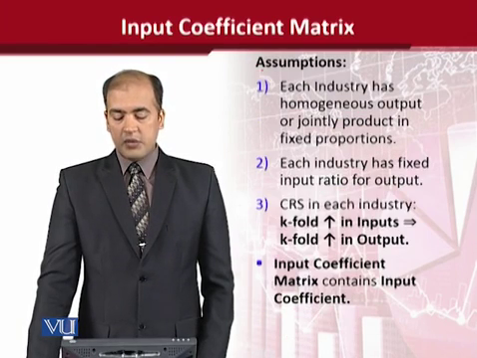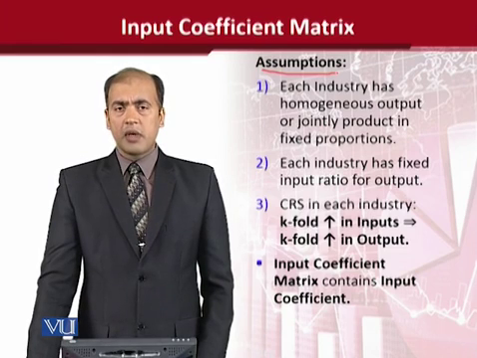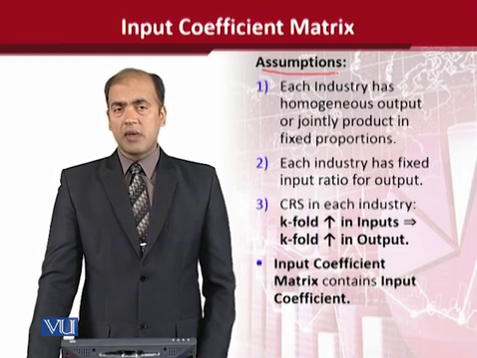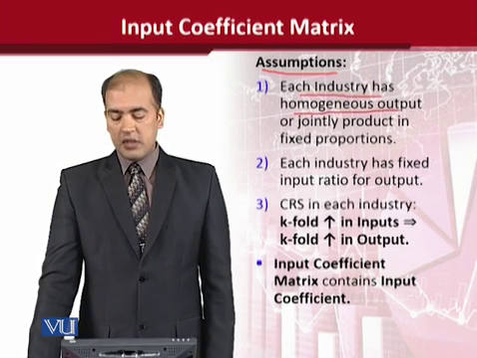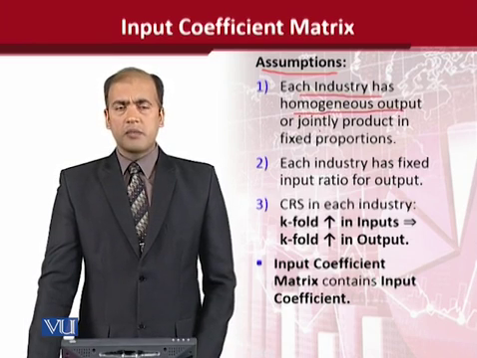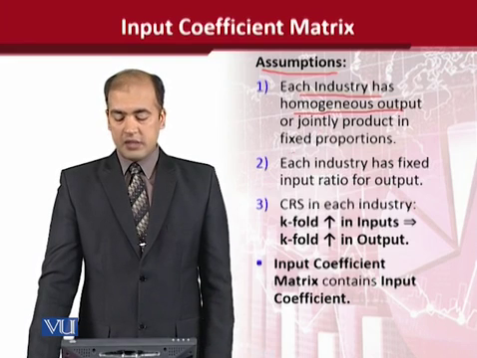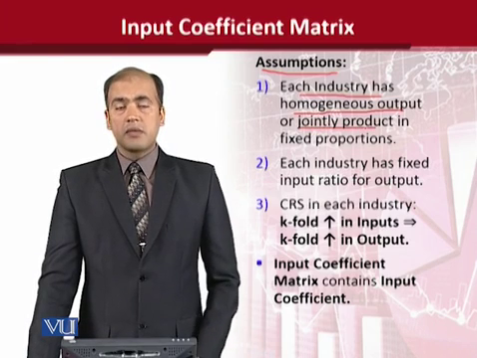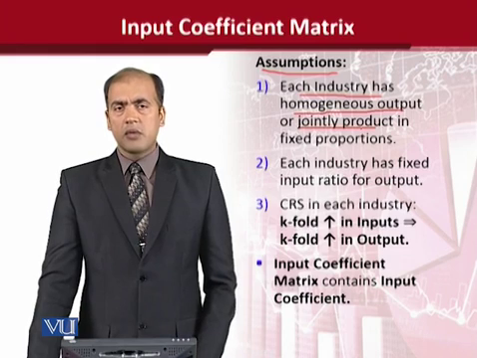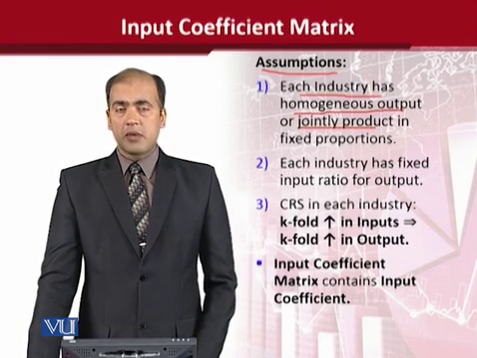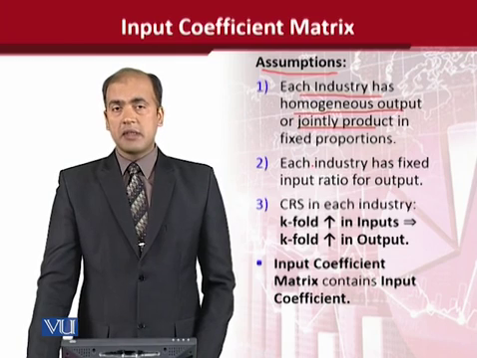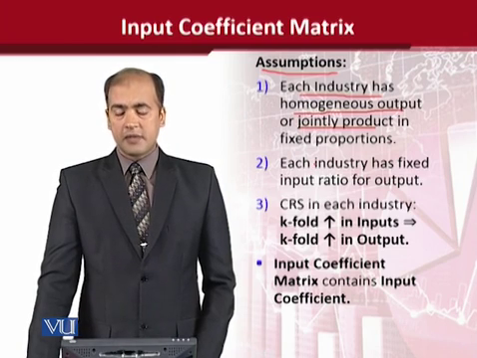Now there are a few assumptions. Just like in every economic tool of analysis, we have assumptions. Here the assumption is that each industry has homogeneous output. They are producing similar sort of products, or in case of joint product, it is also permissible. They can also produce more than one joint product. But heterogeneous products are not permitted. This is the point in this assumption.